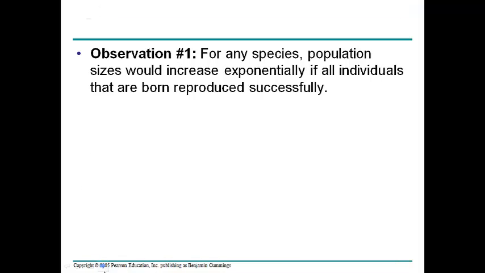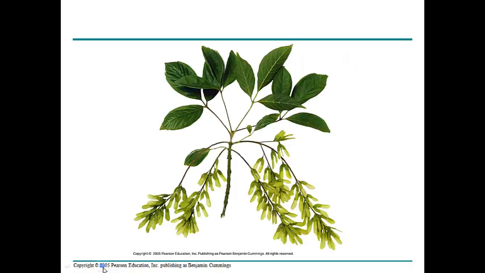All right, an example of that, if you think about seeds, this is a type of ash tree, actually a white ash, and you see all of those different seeds on there, those little helicopter-looking seeds. You can imagine if every single one of those seeds turned into a white ash tree, how quickly we would populate the world with these white ashes. In reality, as you well know, only a handful of those seeds may survive, find the right conditions to thrive and grow into a full tree. So that's the first observation.